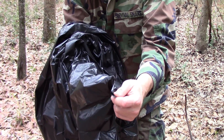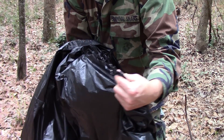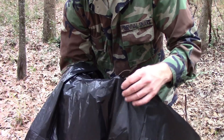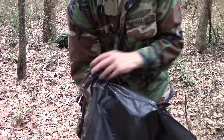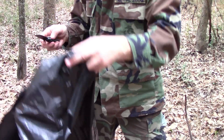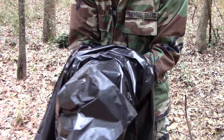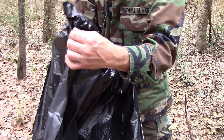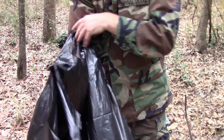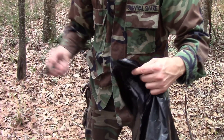Then I can poke the knife through and pull the bag along that seam. Because if you open your knife and reach into the bag, it's very easy for the point to go right through the bag. Opening up the bottom part, I'll do the same thing — fold it up, come to the corner, open my knife, and start at that corner, trying to follow that seam.